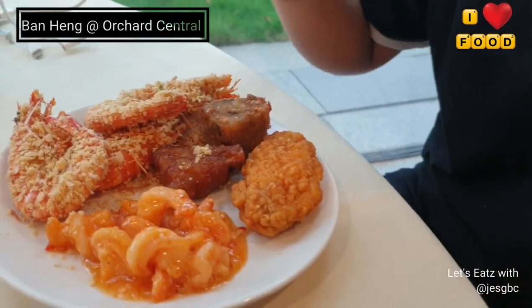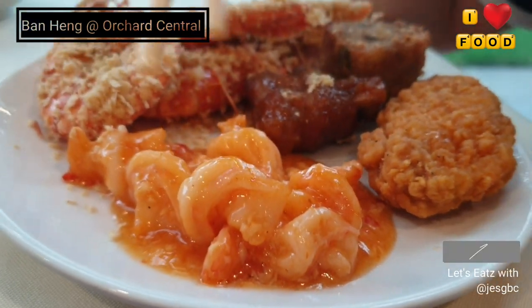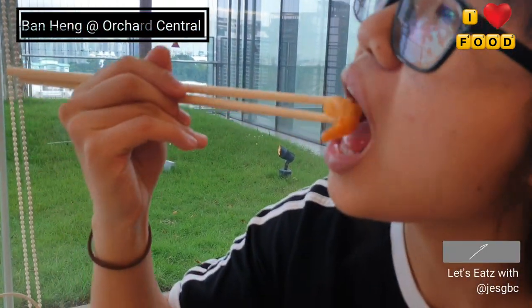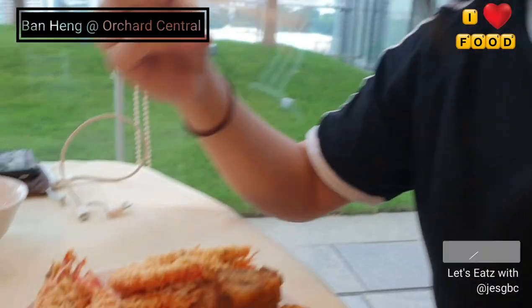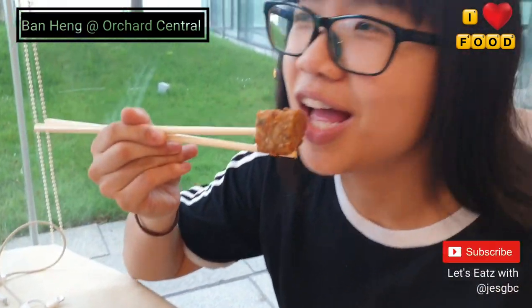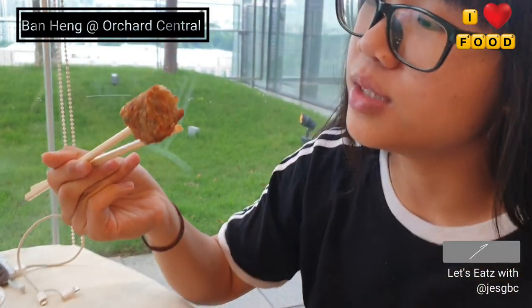Let's eat! I'll start with what you can take from the counter. I skipped the rice and noodles and went for the ingredients instead. Here's the chili crab sauce tofu — I dug out some prawns as well, so there are chili crab sauce prawns in there. The prawns are fresh, the chili crab sauce is present but a little diluted — not bad though.